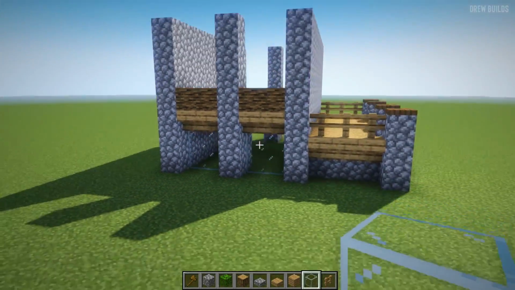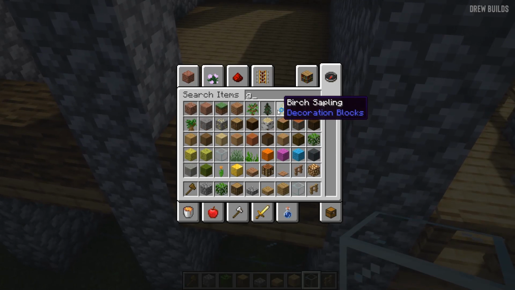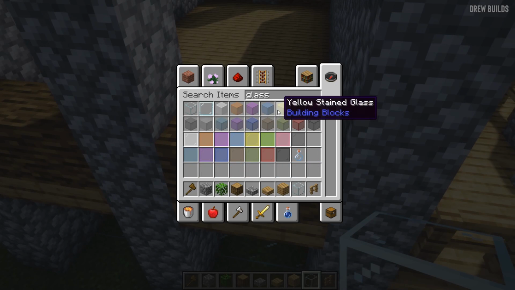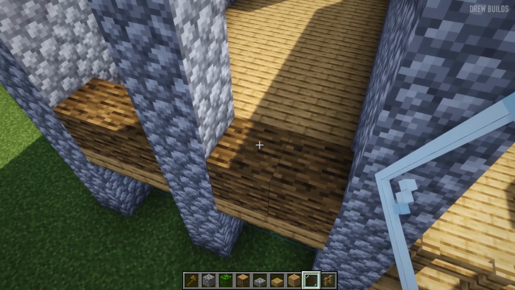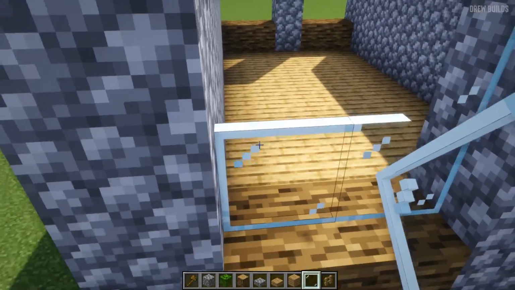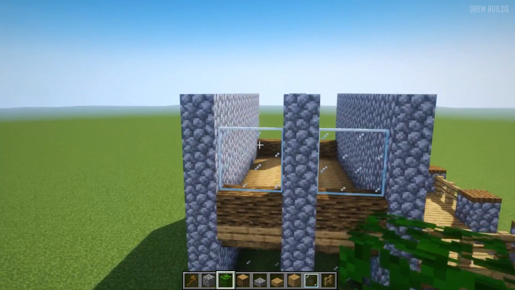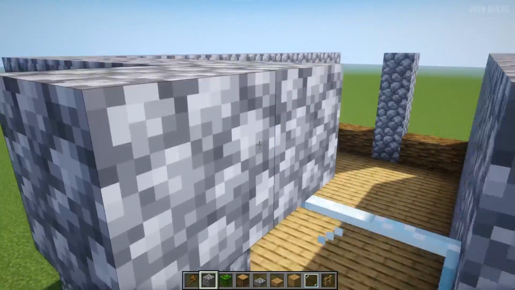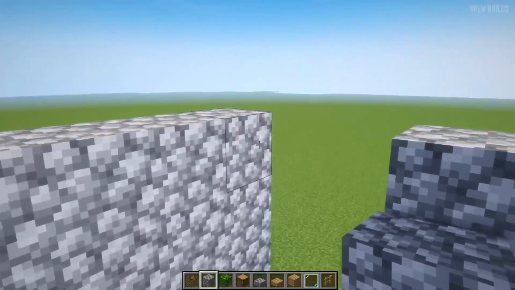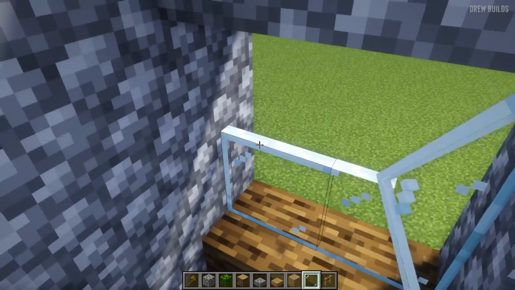So as you guys can see, now that that's done, of course, up here, we want to add ourselves some glass panes. So we want to get ourselves some glass panes like this. I want to get ourselves 1 2 3 4, and 1 2 3 4, like that. And the next thing we want to do on the top is add ourselves some cobblestone again.